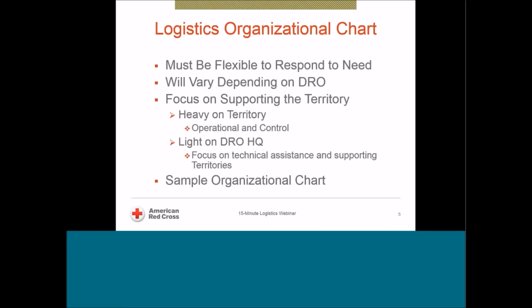That it must be a very flexible organization, because we do need to respond to the different needs of the disaster, and so it's going to fluctuate based on the DRO itself, as far as the size of it, how many people are in the organizational chart, how many people will be involved, how many different activities are going to be involved, and so on. So the chart I will be showing you is typically the chart you'll have for like a level 3 disaster and above, where you would have a logistics chief involved in the DRO.